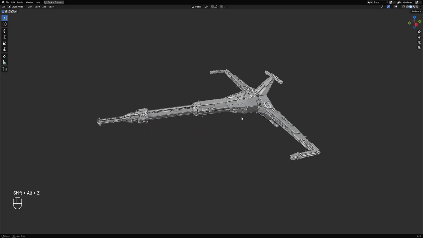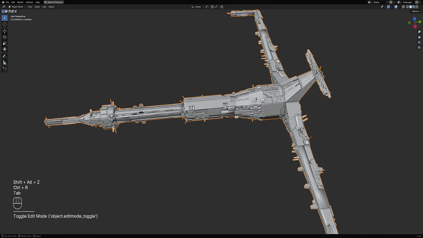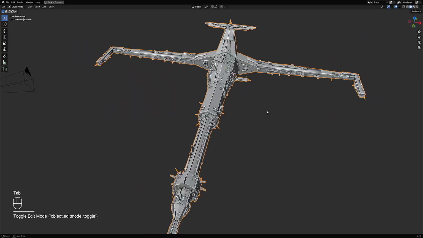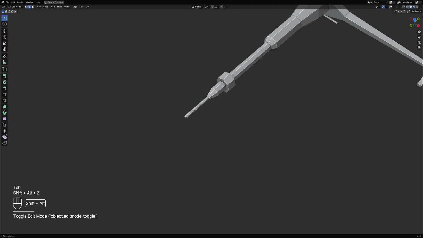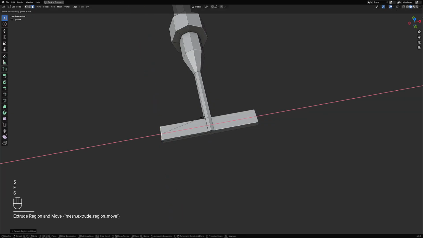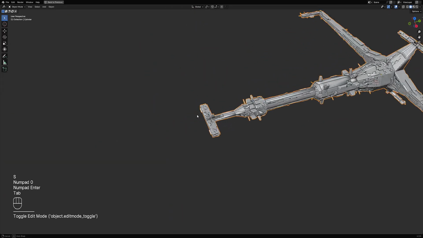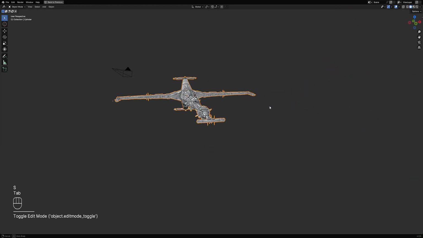So changing the topology changes the result of the modifier. Scale it and scale it again.